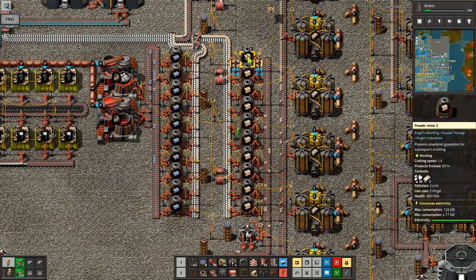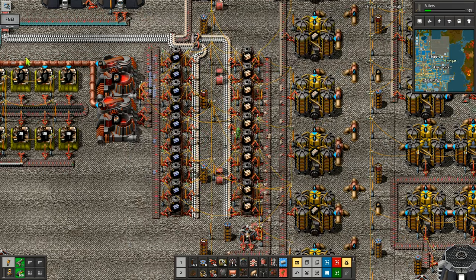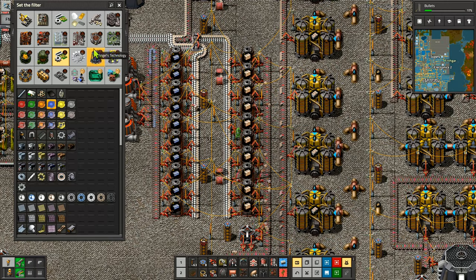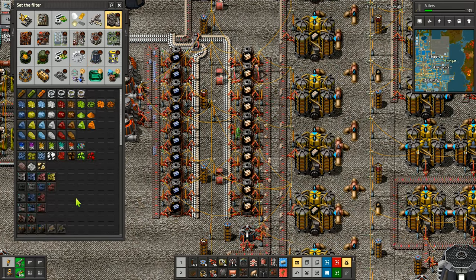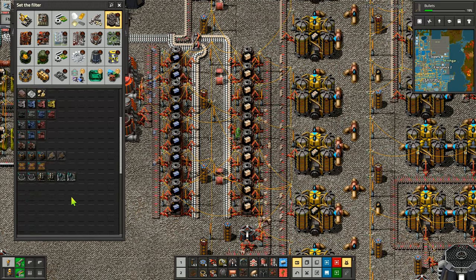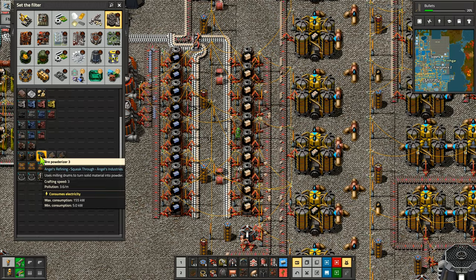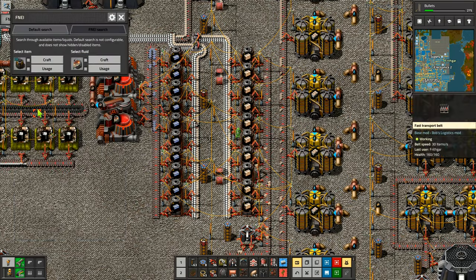I got powder mixer level 2. I wonder if there's a powder mixer level 3. Let's have a look. I'm going to go into here, and I want to go to tech, barreling, petrochem, refining. I think it... No, it's resource refining. Powderizer. There's a powderizer 3 in there.